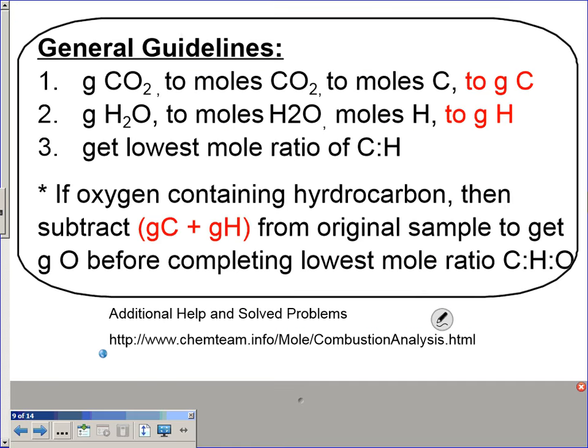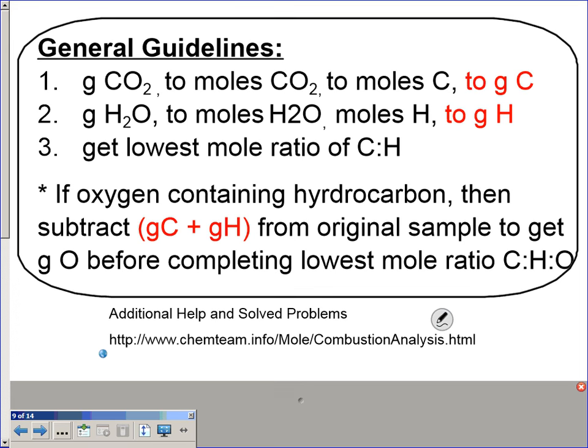Okay, this is your step-by-step process. I like to give you the steps so we can repeat them as we go. Picture or write down with me as we go. But generally, whenever you're given a problem like this, you'll be given the grams of the two products, carbon dioxide and water. We all know grams are useless to us. We generally will need to go to moles. And I'm talking about both these at the same time.